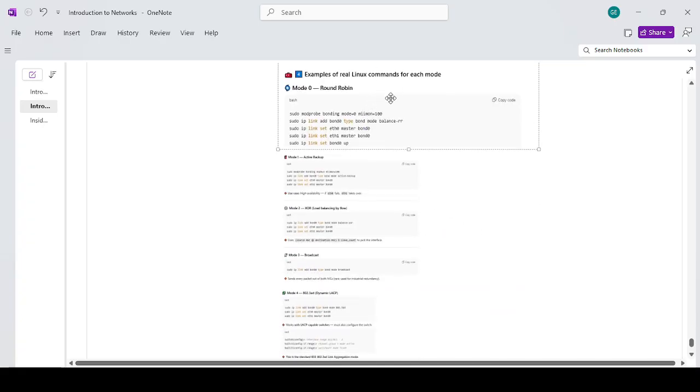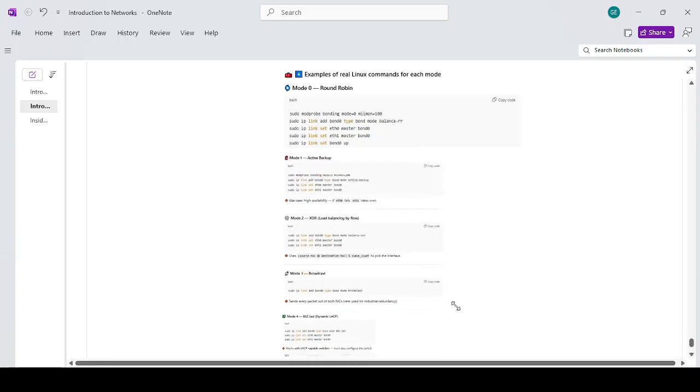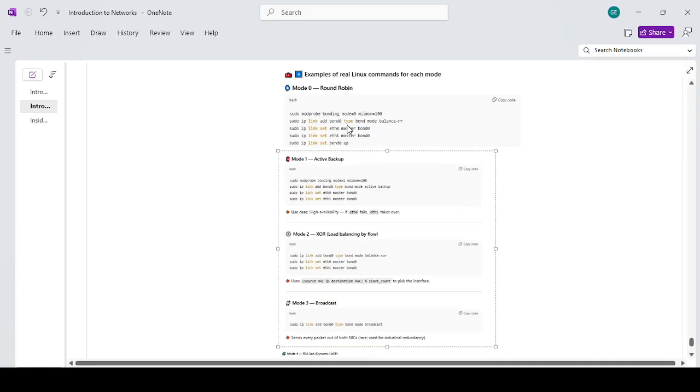Example of a real Linux command for each mode. So mode 0, round robin: sudo modprobe bonding mode=0 miimon=100, sudo ip link add bond0 type bond mode balance-rr, sudo ip link set eth0 master bond0, sudo ip link set eth1 master bond0, sudo ip link set bond0 up.